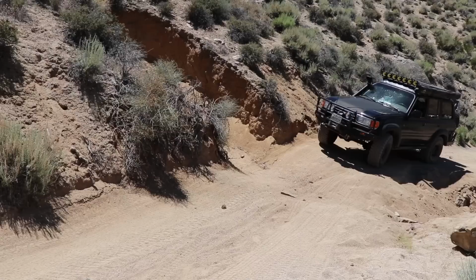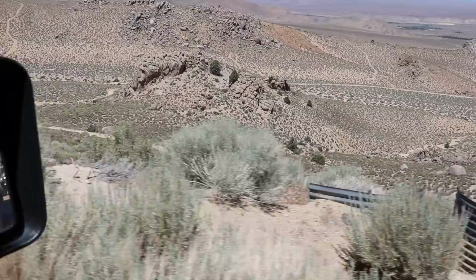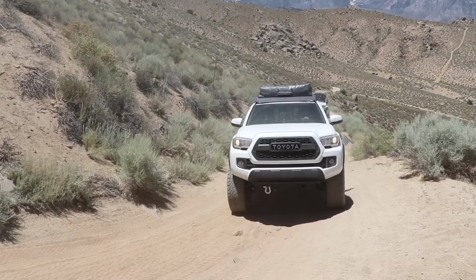Most of the trails are easy, but depending on where you venture off to, you may find you need oversized tires, high clearance, and lockers. We did a few times. The first section of trail is switchback after switchback as you make your way up several thousand feet in elevation. By the end of the trip, we would find ourselves wheeling it well over 10,000 feet.